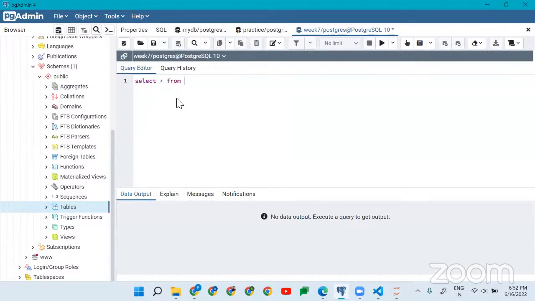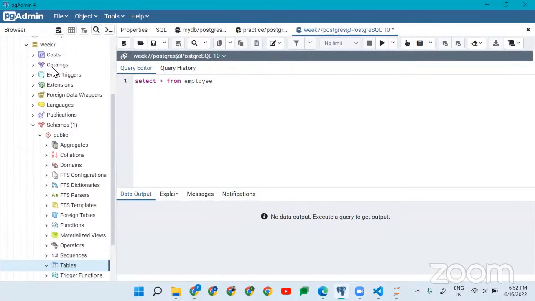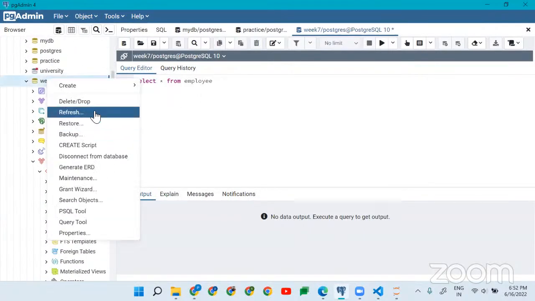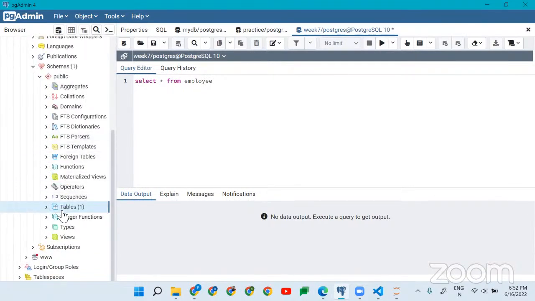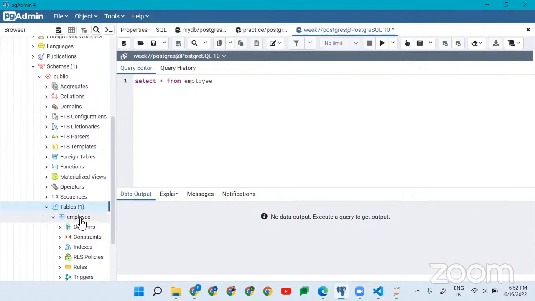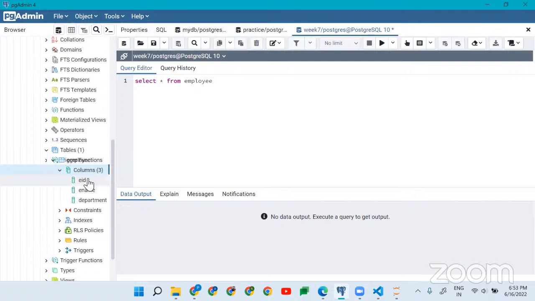Let me refresh it, and here you can see the employee table with these three columns, EID, ename and department, right? Yes.